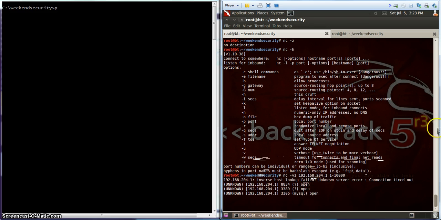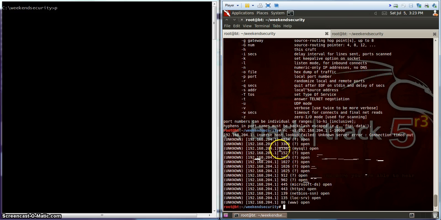So basically it is scanning now and it shows me these are the ports open, and it figures out different ports and different services running and what kind of services they are. So for example, this box has port 80 and port 443 open as well, right? So this is how you do port scanning with an option called dash z, right? And this is faster, unlike doing the other one.